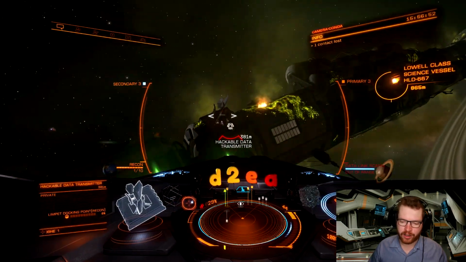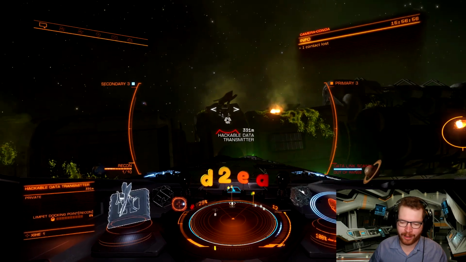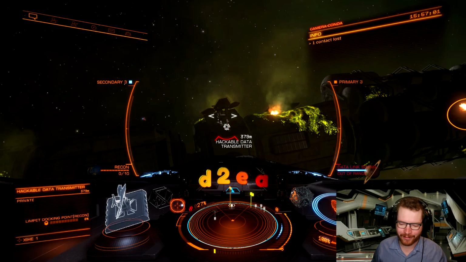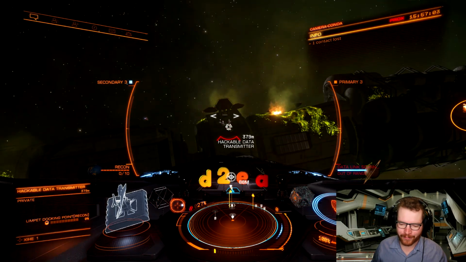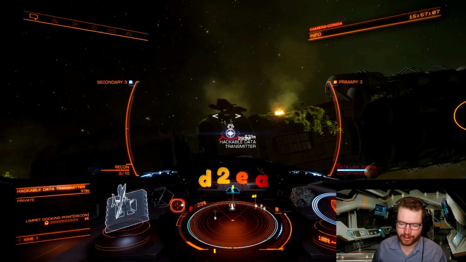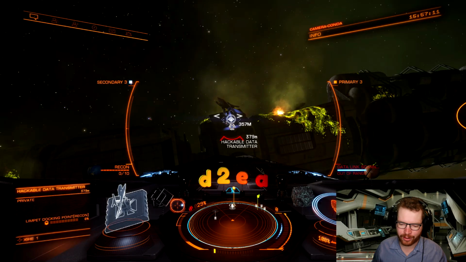So apparently it's a good idea to make sure that you move over to the side of the ship where the point is. Now my limpet just decided to crash itself into the ship. So we're just going to try that again. Fire off another limpet, and now it should fly down and attach itself to that docking point. And there we go.